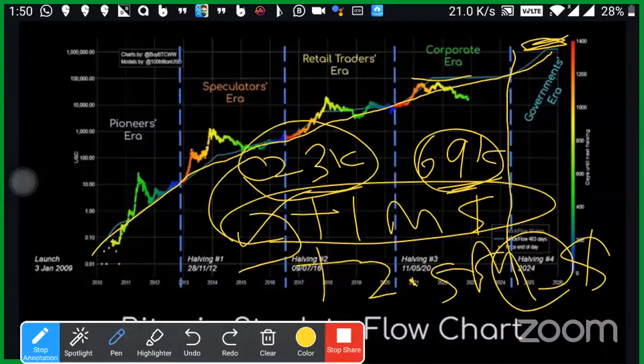Will you be ready to sell it before the next halving? How many of us are ready to sell it? How many of us want to sell it before the next halving? Nobody will want to sell it. Nobody. Even if I give you more than the current price, even if the price is 23,000, I give you 25,000, you won't be willing to sell it, because as investors we all know that what most experts are saying is truth.